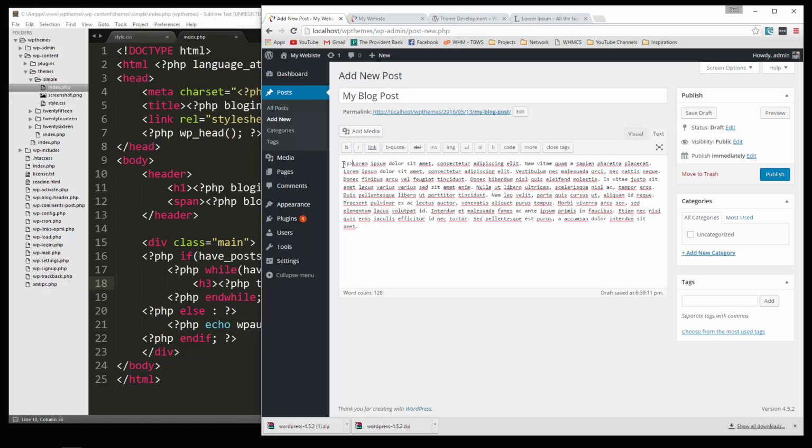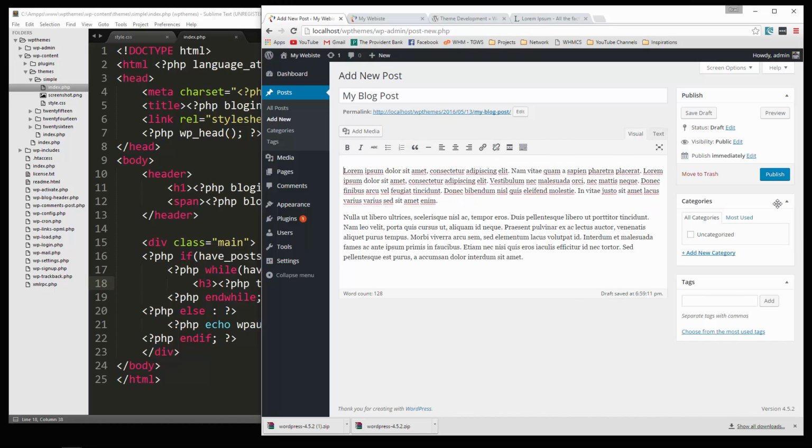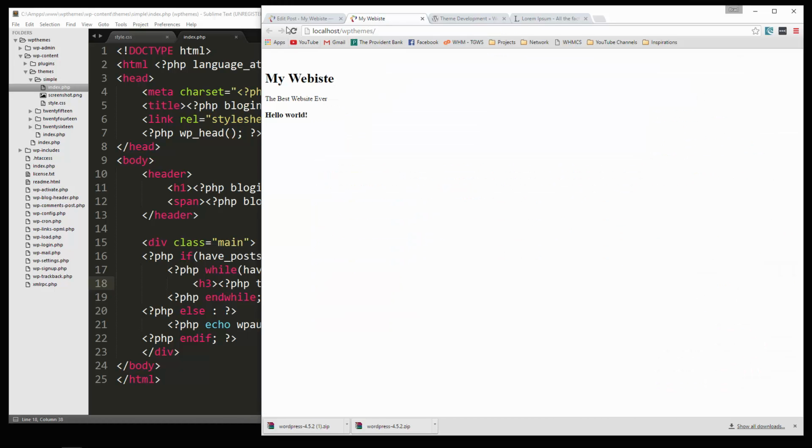Let's make this a couple paragraphs. Okay, and let's publish. Now if we go and reload, you can see it gives us my blog post.